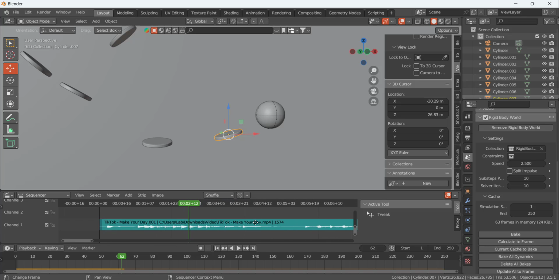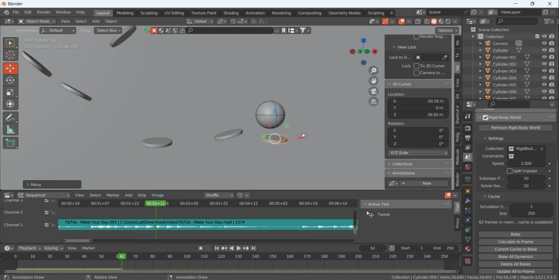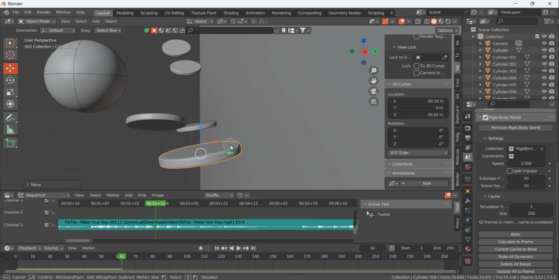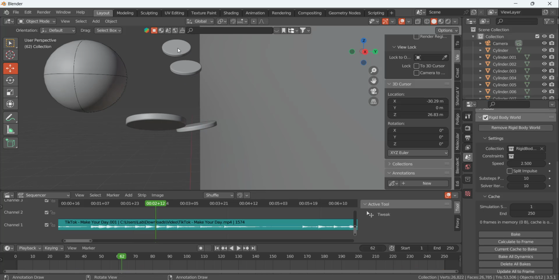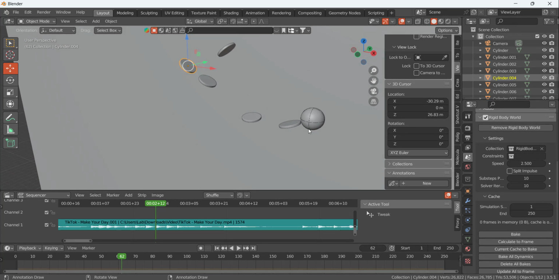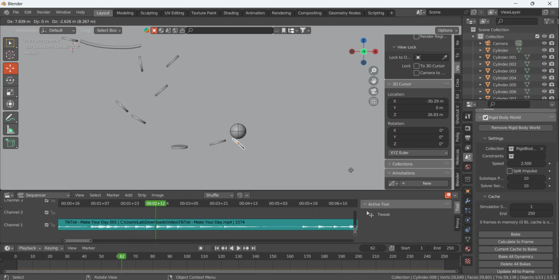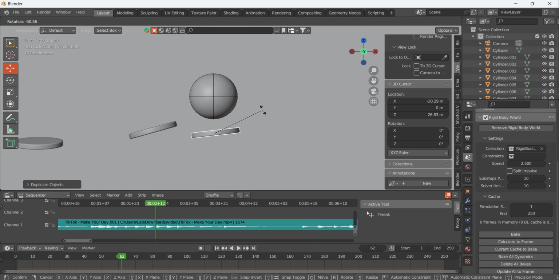Okay, we are going to add one, two, three, four more structure, and then there is a new structure. We are going to add it here. So, like the pipe thing which you see in the video I show you. Okay, so it's reach here. Select this one, Shift D, move it. We don't need this one. Its X is rotated. Okay, so ball is reaching here. Shift D to duplicate it, move it here, and rotate it like that.